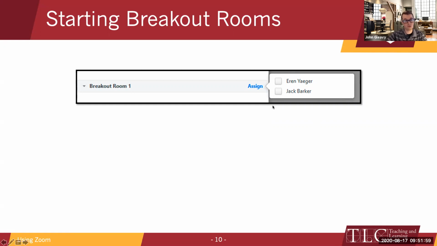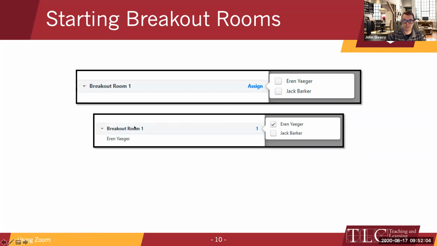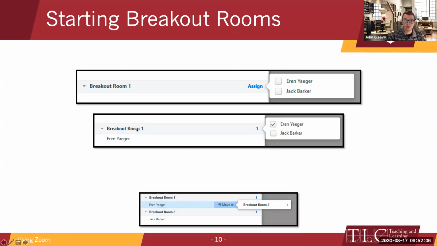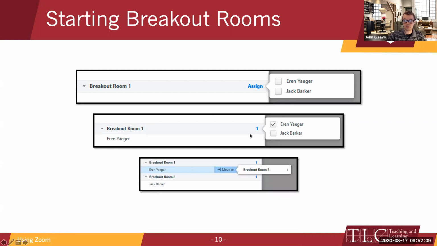Once we click on that Assign button, we will see the entire list of participants, or in our case, the list of students currently in our class. Say I want to take Aaron and put them into Breakout Room 1, and put Jack in Breakout Room 2. We would just click on the blue Assign button next to each breakout room name. Make sense? Once we start doing our assignments, we can even move people around very easily. In this third screenshot at the bottom, if I hover over Aaron's name, a little Move To button appears where I can move them into, say, Jack's room.